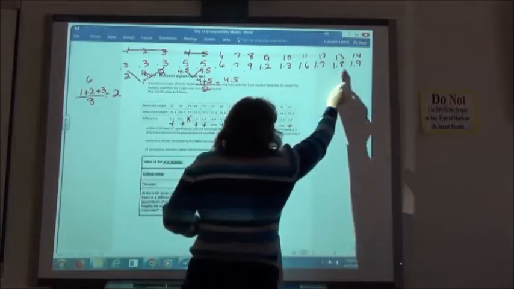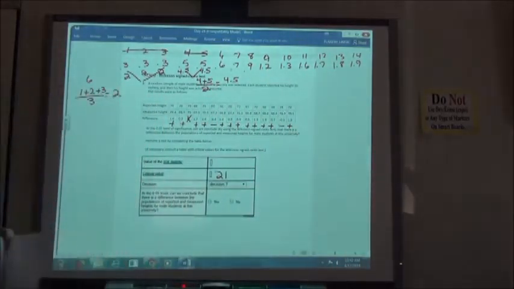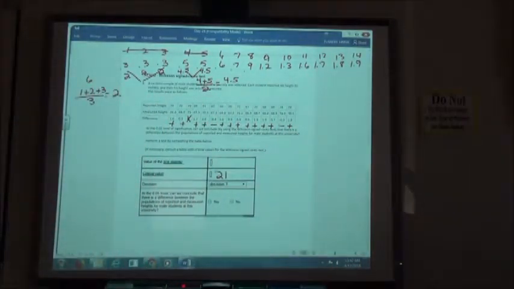Then I had all my numbers, the rest of them were different. So if I have any numbers that repeat, I'm going to take their ranks and average their ranks out and give them all the same ranking. So all my 0.3s are going to have a rank of 2. All of my 0.5s are going to have a rank of 4.5, and then I just keep going on my list.